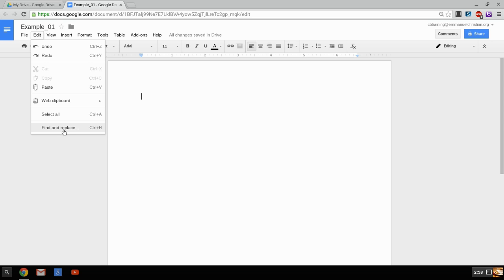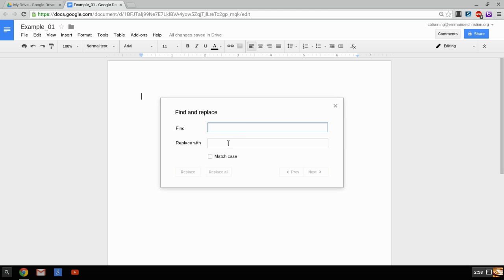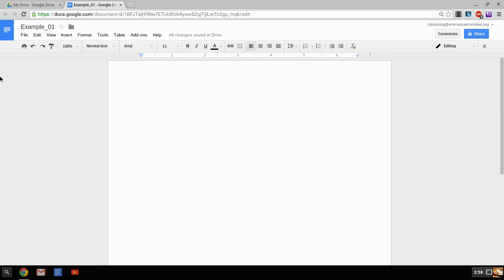If you've used a word wrong, rather than having to scroll through a 10-15 page document, you can click on find and replace and tell it what word to find and replace it with a different word or a different phrase. It will work with phrases, not just individual words, and it will find the exact match.